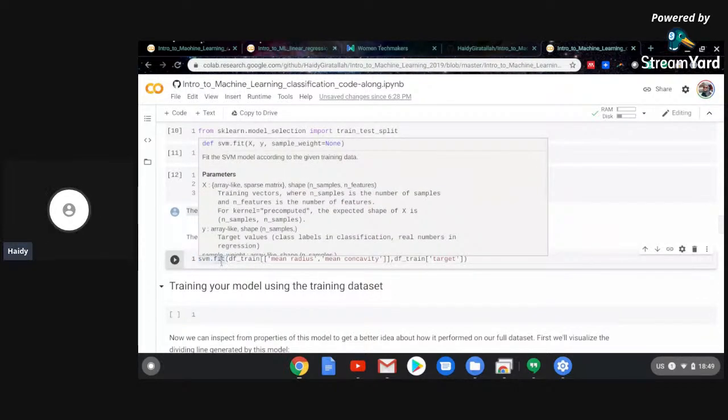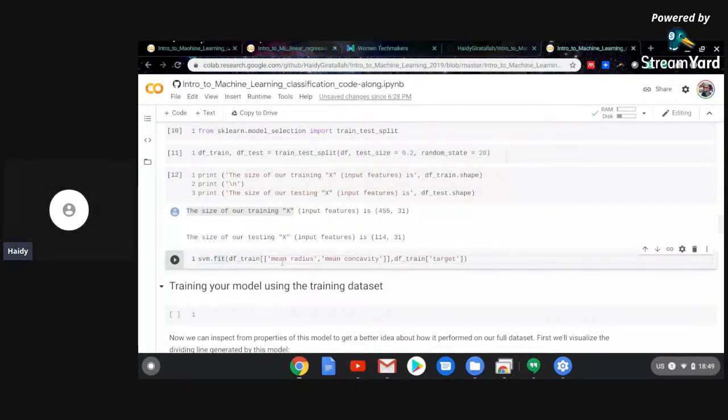I will fit my training data set with the two features that I plotted earlier, those that I think are the most informative variables that will tell me whether the tumor is cancerous or not: the mean radius and the mean concavity. And I will train it.